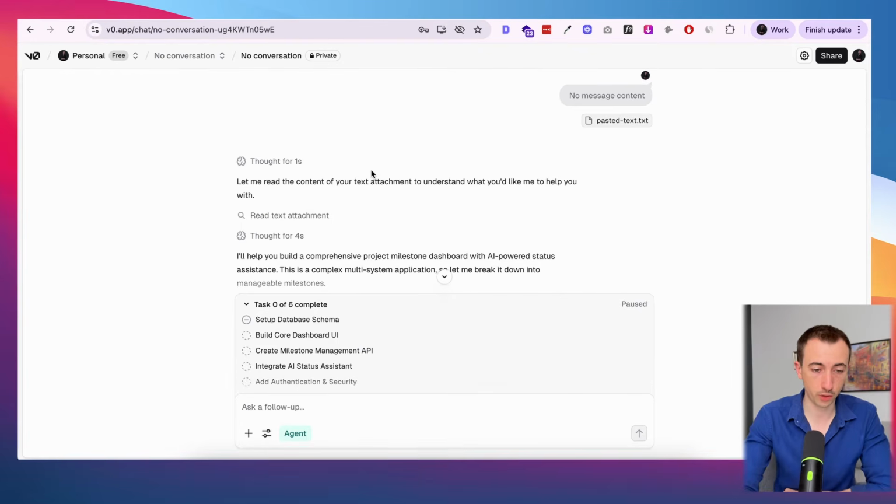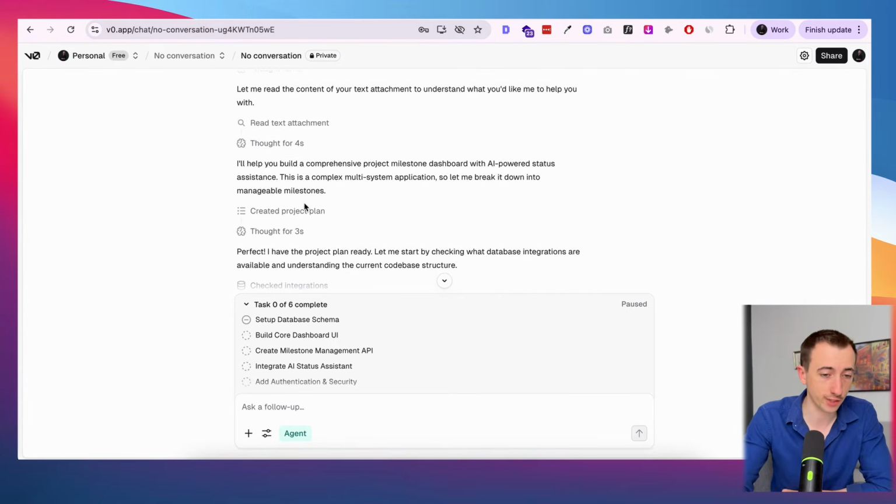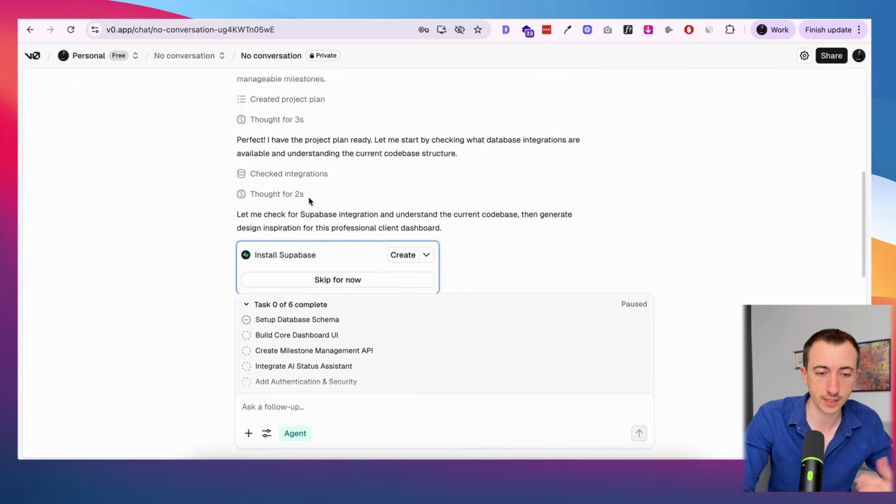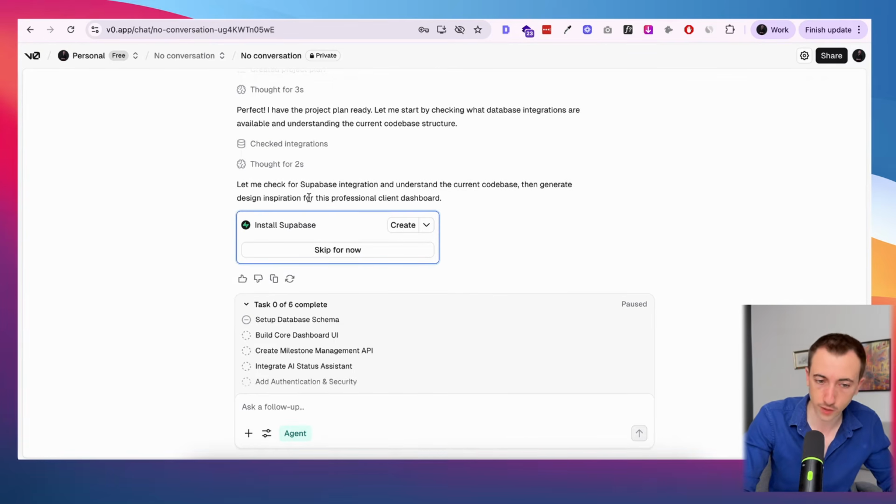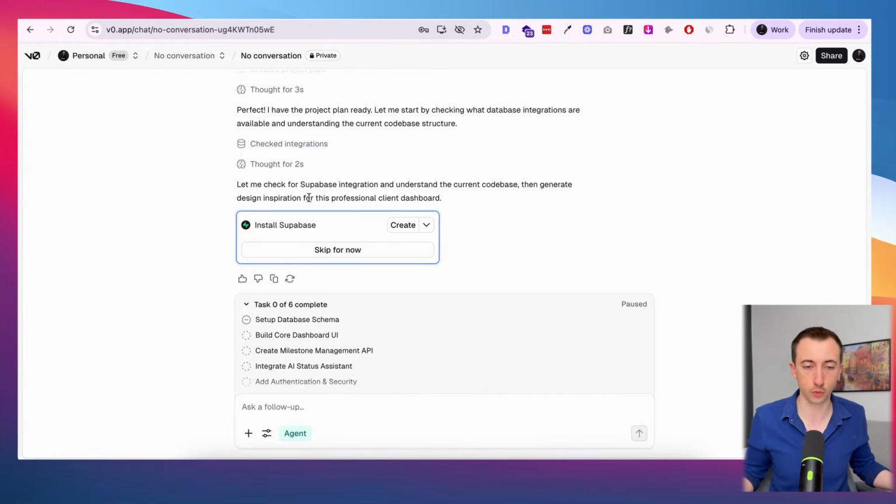Okay, and this is interesting because what you can see in V0 is exactly what I was talking about, which is that before starting to generate something, just like Lovable is doing right now, it's going to create a project plan with all of the tasks and different steps of what it thinks it's going to need to do. And alongside this, it's going to make me create the backend and all of the integration needed for what I want, instead of just having me do it afterwards, like you would in Lovable, where you have the result and then you have to integrate all of these things like Supabase or other APIs.